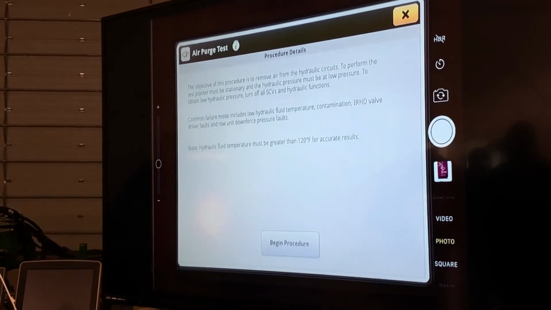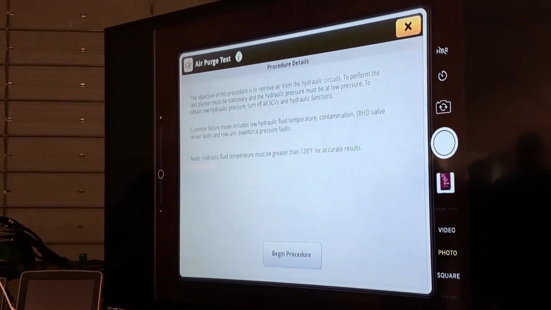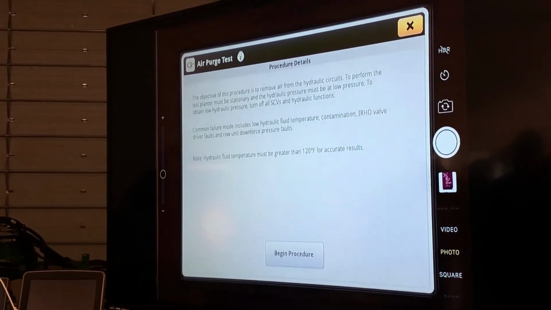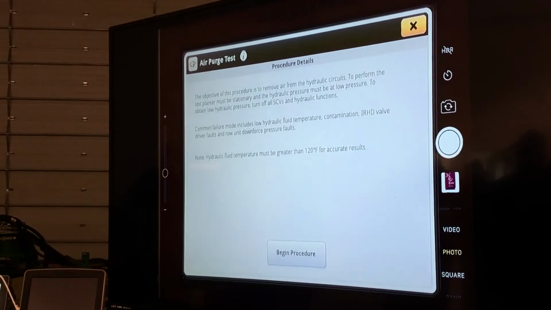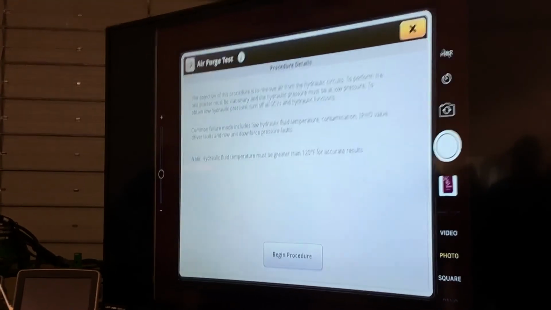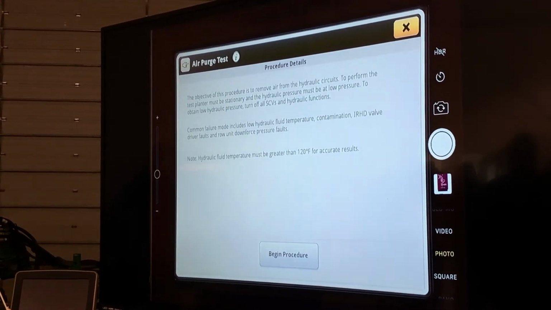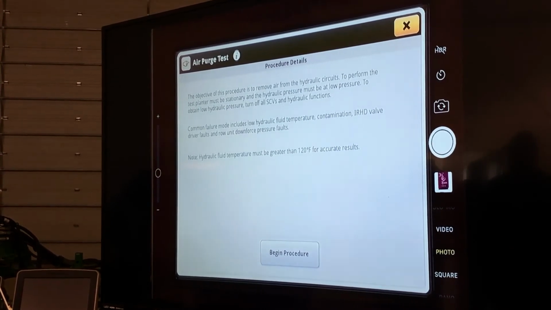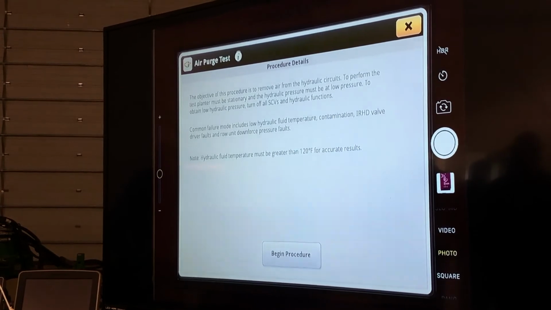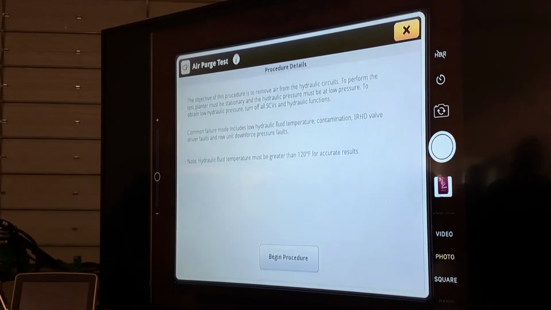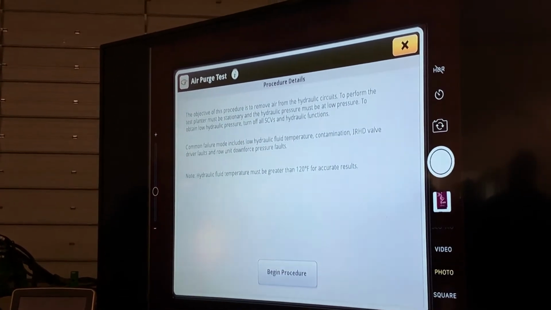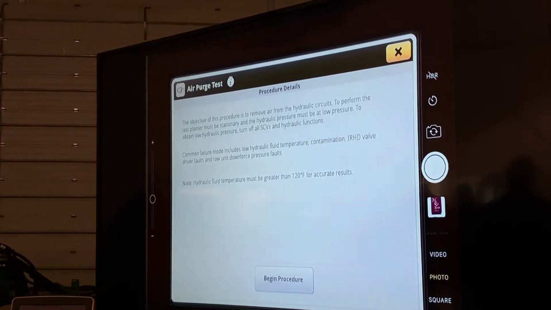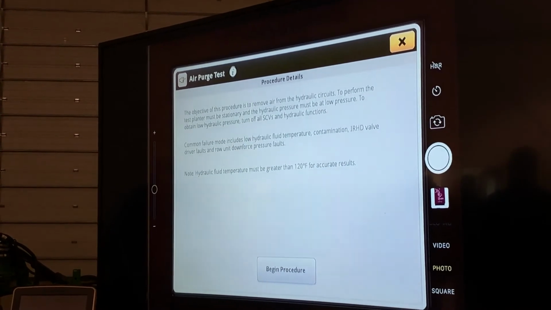And so the other thing that we need, for accurate results, is oil temp of 120 degrees or warmer. And to do that, a quick way to heat that oil up is running some vacuums, or running that CCS fan if you have a CCS machine, and then deadhead any SCV that you're not using. That builds pressure in the system and heats that oil up a little faster than if you're just sitting there. Especially on a day like today, it'd be really hard to get to 120 degrees.